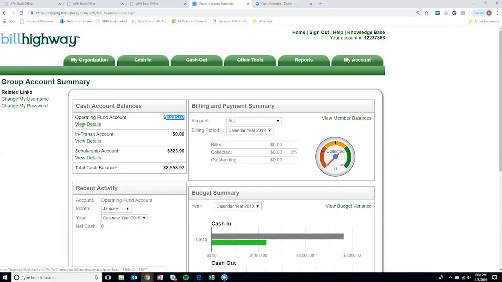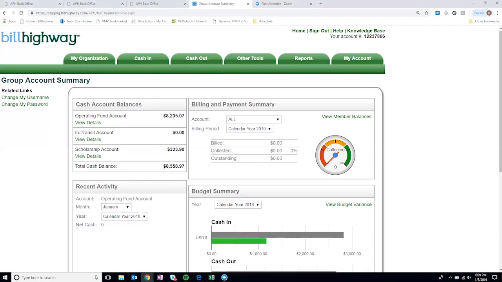And then if you wanted a detailed report on what actually makes up that amount, you can click on these green links below each one of these cash accounts, where it will basically be a detailed report of the money that came in and the money that went out to give you what that balance is that you see right here. And then at the bottom, it would just give you an overall total balance, which would be anything added up between these cash accounts.